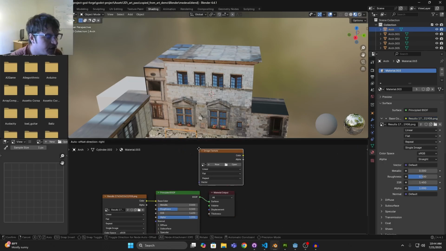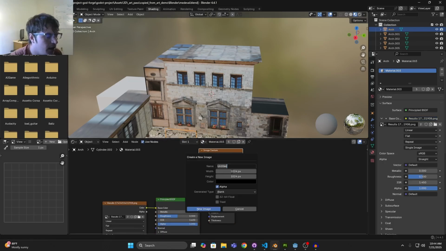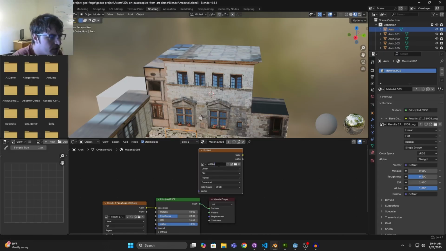We're gonna make a new texture here. I guess I'll make this 2048 by 2048. It's a nice round exponent of 2. Bam. And new image. We'll call this baked textures. Bam. Looks good.